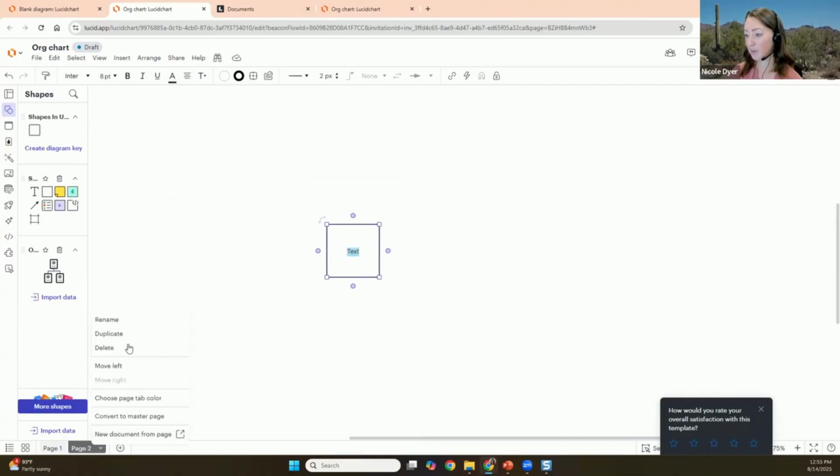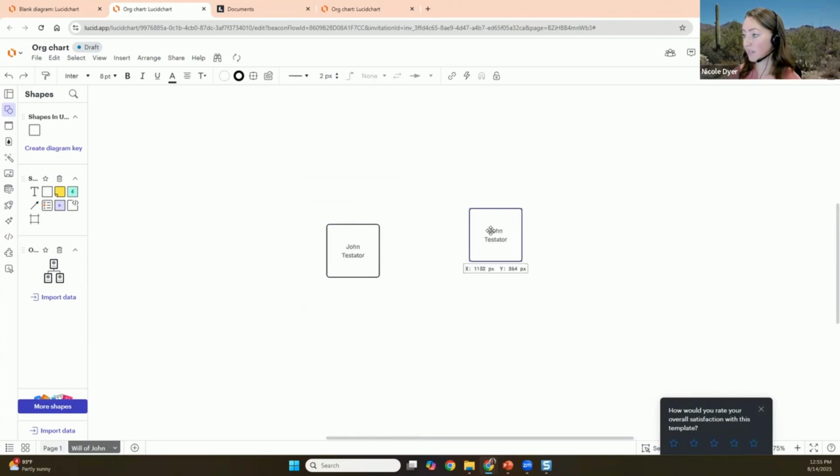The name of this page will be like Will of John, and then I'll put John here, and then everyone's role beneath them, like testator, and then maybe over here I'll have the witness, and no connecting line because I don't know his relationship. But then if John puts all his children in his will, I can put their names here and put heir or whatever the specified relationship is, if it says child or if it's just an heir that you don't know.